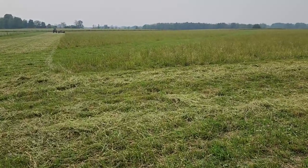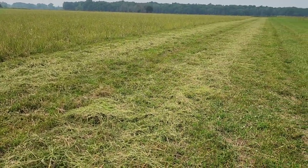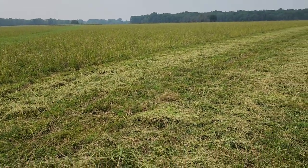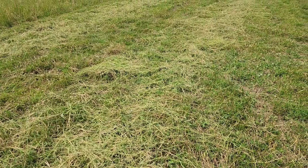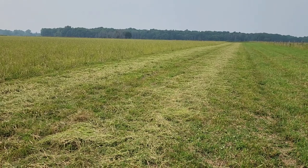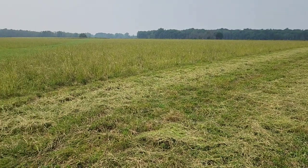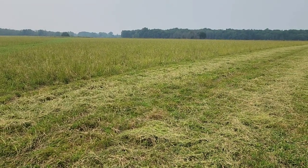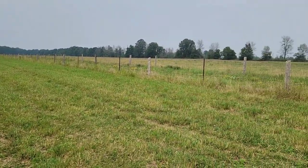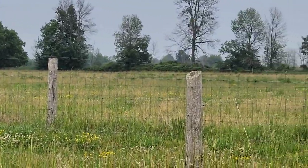But Arnie thought that he might be able to get his baler and maybe get like 6 bales off here and use it as bedding. You wouldn't use it as feed because, like I said, they've eaten all the leaves off, so there is no feed here. But there's plenty of nice bedding. So we'll see if he thinks there's enough. It doesn't look like there's very much at all. And I'm assuming he's going to go into the first paddock they were in too, because it also is grazed right down.